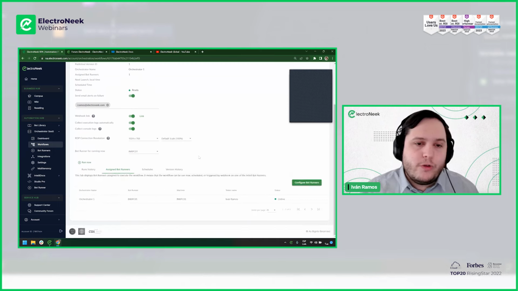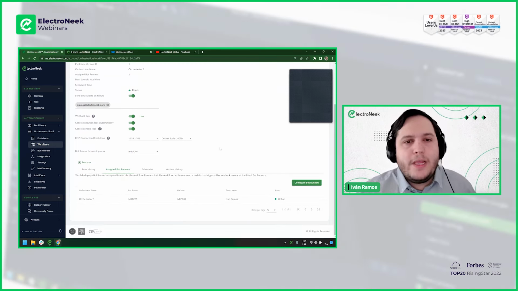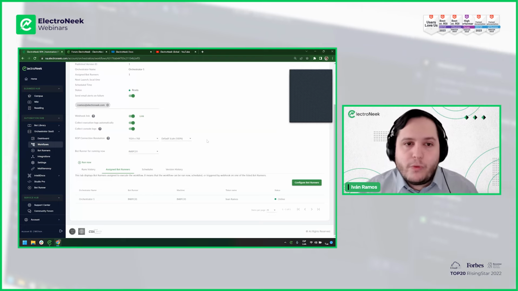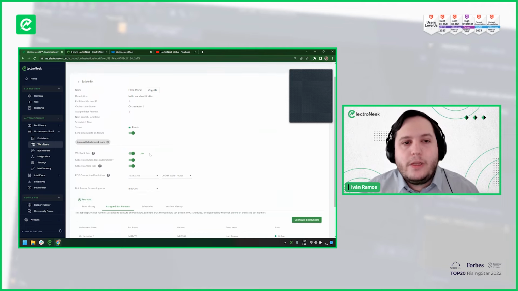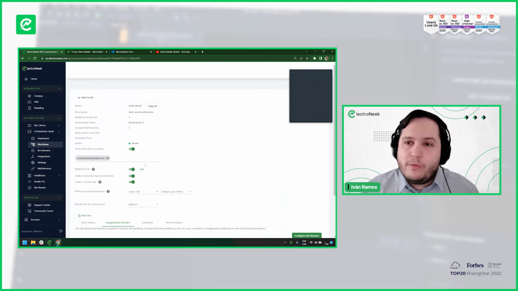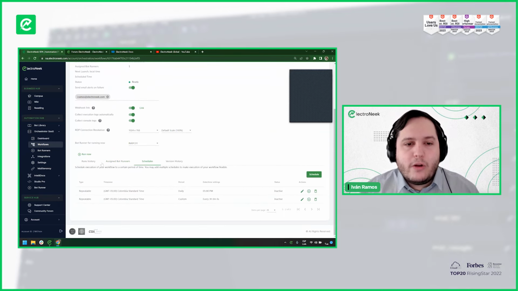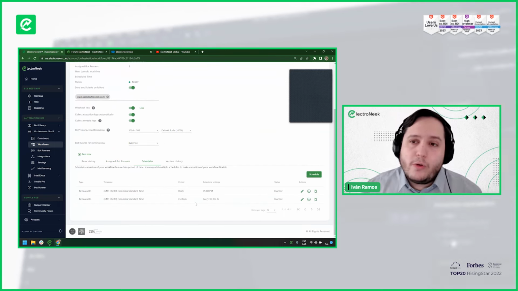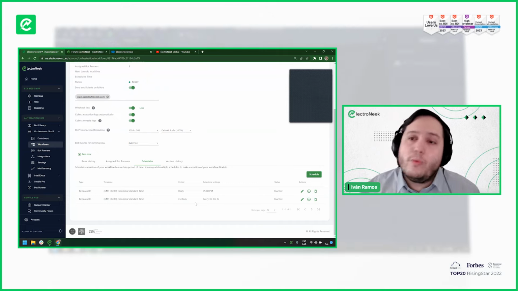So first, you need to assign which bot runners you want to run this workflow on, and then you can set up how you want to run them. So you have the option to run them on demand with the Run Now button. You can use the webhook link to generate a URL that you can use to run this workflow. And you can also set up schedules so the bot runs automatically based on a specific schedule or multiple schedules.